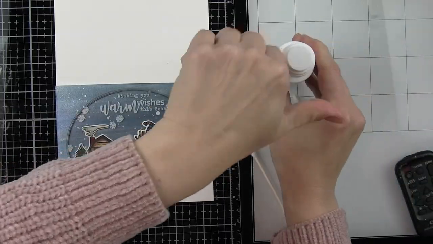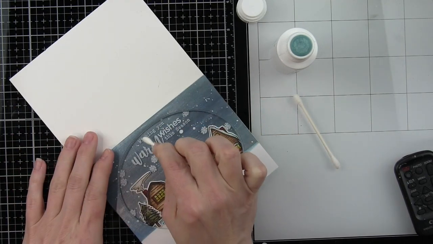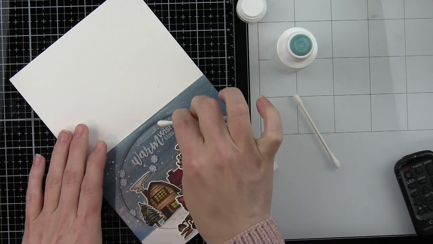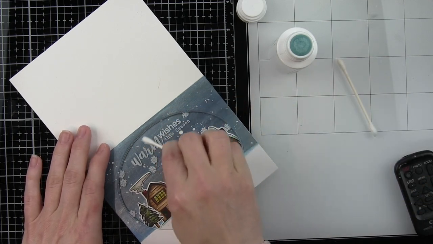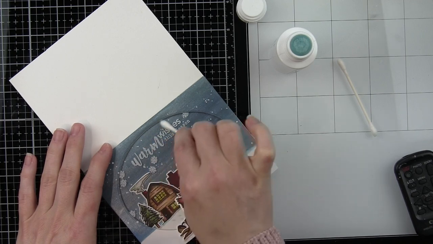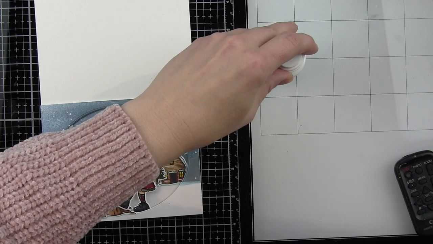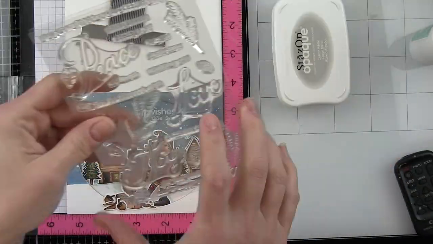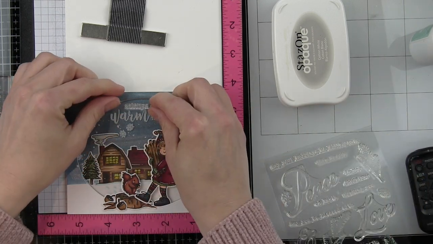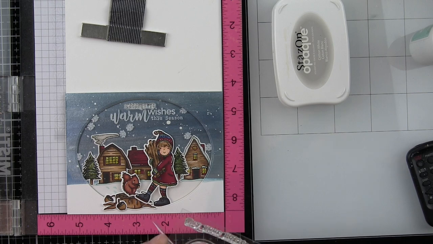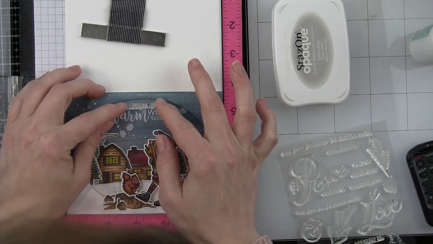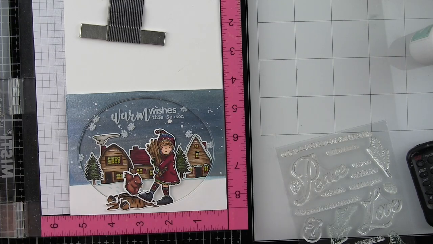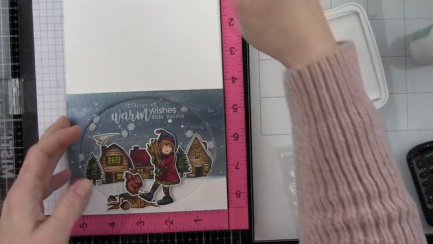Now I want to share how I fixed the mistake really quick. I'm going to take a q-tip, dab it in some Stazon Cleaner, and I'm gently just going to go over what I want to erase. So I'm cleaning that and I'm going to keep using a clean tip of a q-tip so I don't smear this down into the rest of the greeting. Once I have this completely removed and dry, I can take the sentiment that I actually want to use, which is Tidings Of, and again we're going to take our stamp positioner tool so that we make sure and line it up perfectly. Pop that down in place, grab our Stazon and then stamp the sentiment tidings of. Instantly we have fixed it. So acetate is super forgiving. If you stamp something and it's not in the right place, you haven't ruined your acetate, just use a little Stazon Cleaner to remove it.